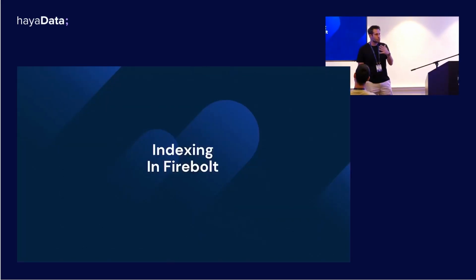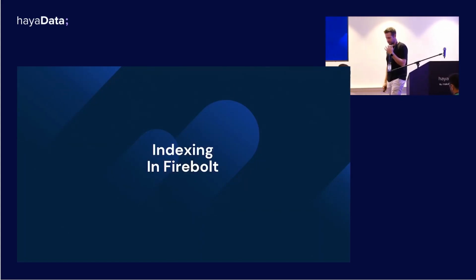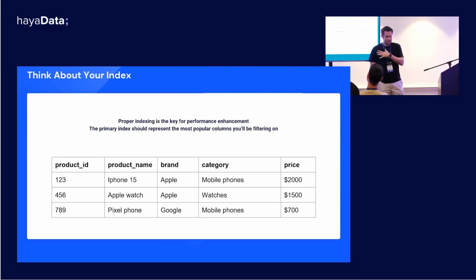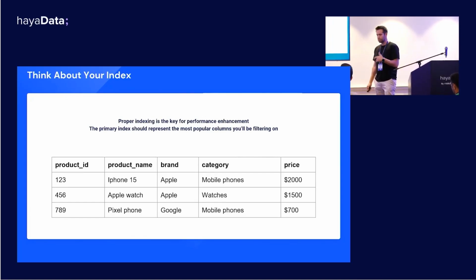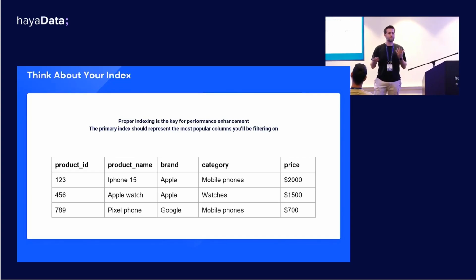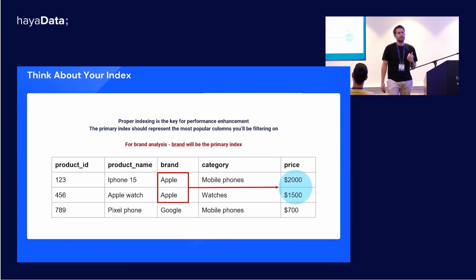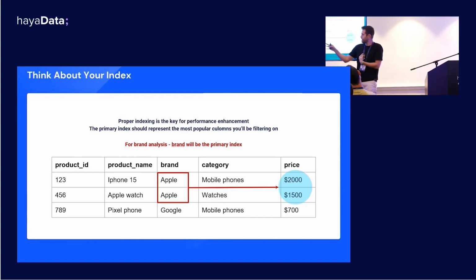Okay, indexing. As a Firebolt design partner, we've seen many iterations of the sparse indexing mechanism. I will present a very simple concept, but it's something that needs emphasis, especially with large data sets. Less than a tera usually, no problem. When we get to tables of 200-300 terabytes, things start to get complicated. And then it's very important to understand what your typical query looks like. In this simple example, I have a table with products, and I want to analyze by brand name. So not surprisingly, the brand will serve as the index.